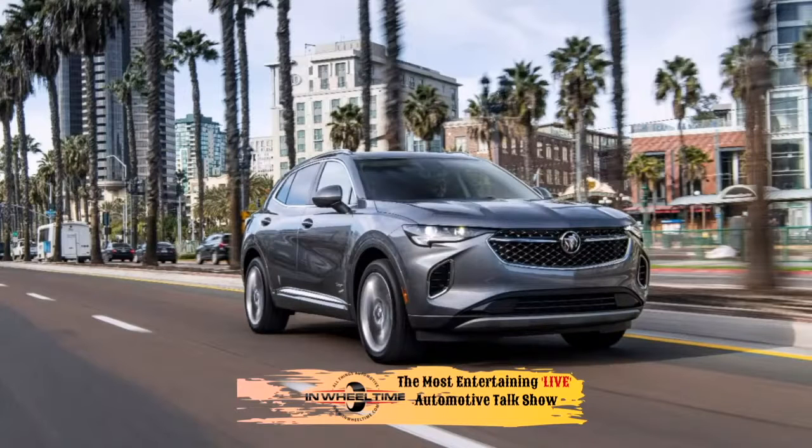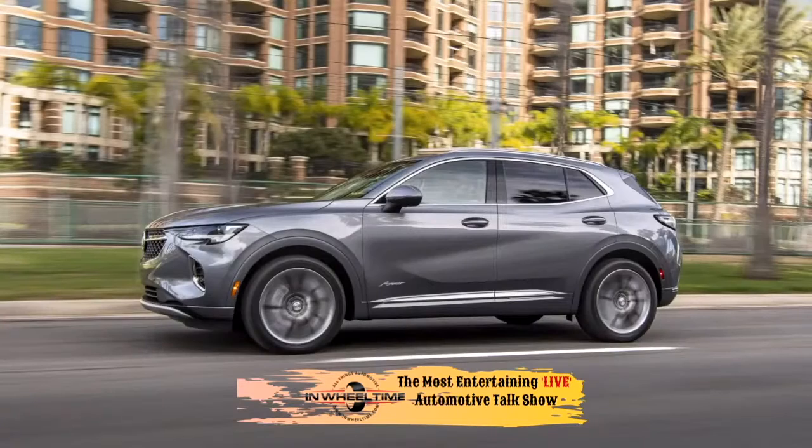The problem that I'm having with Buick overall is the fact that they have names for cars that I'm just not familiar with and can't pronounce until you work on it. Well, the Envision. Why not bring back things like the Skylark? How about the Deuce and a Quarter? If you look at Buick's naming here recently, everything's begun with an E for some reason. It's a branding thing. Enclave, Envision, Encore. I'm not real sure why, but that's been their pattern lately.